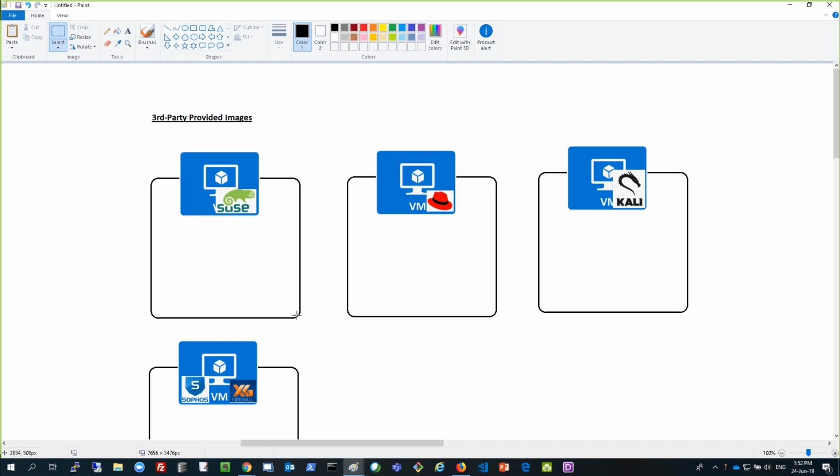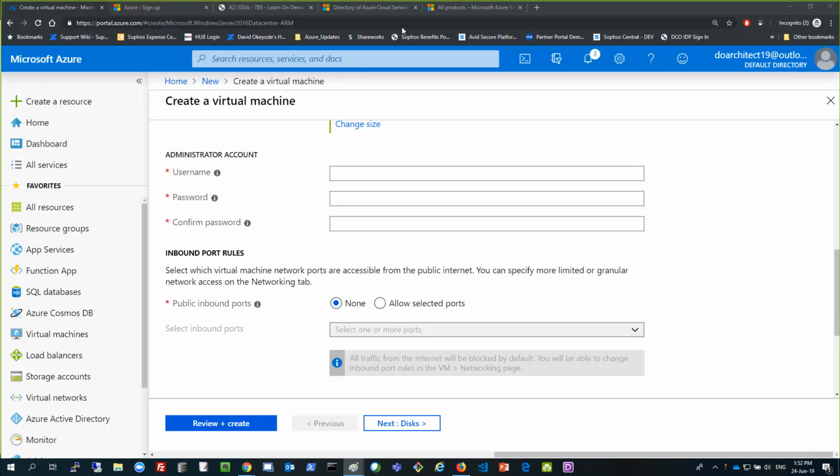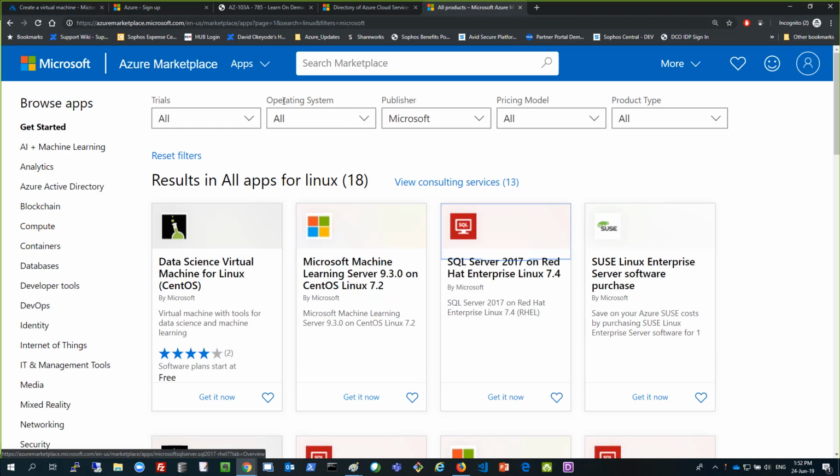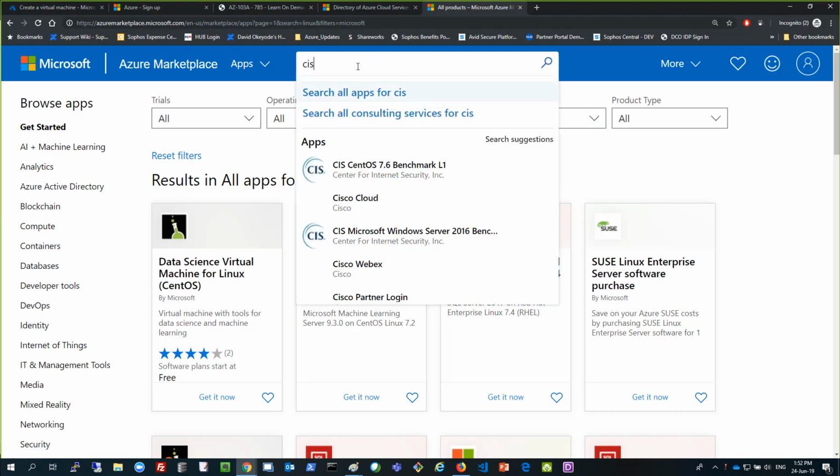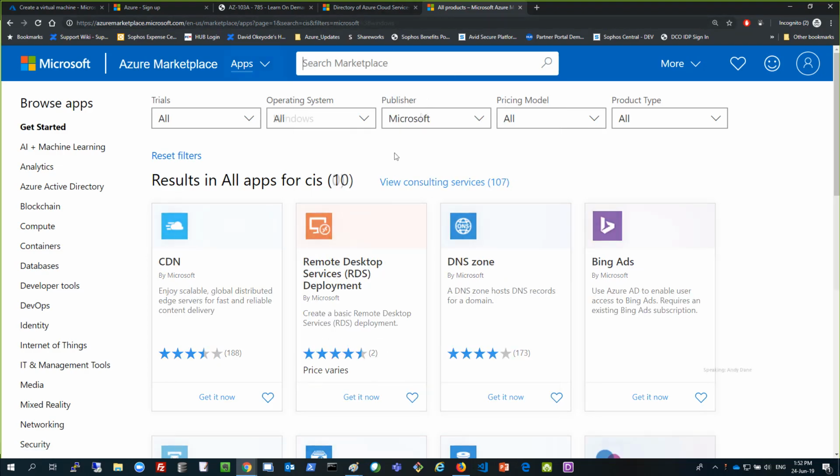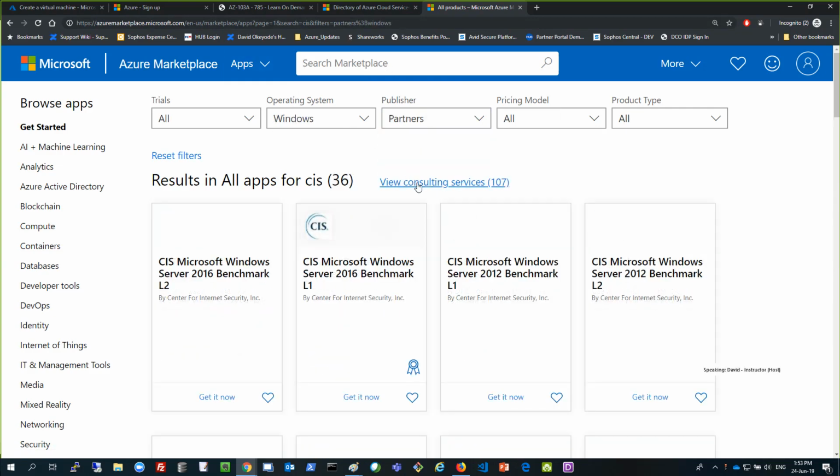Actually, there are third-party images that exist in Azure that are Windows. For example, I'll show you an example. If I go to the Azure Marketplace over here, and I change this and search for CIS, and let's change that to partners. Thanks very much, that was what I was missing. So I changed that to partners and you can see that there are certain Windows images. This is a CIS hardened image provided by CIS, not provided by Microsoft, but it's the same Windows license. So you pay for the Windows license, but you also pay for the service that CIS are offering to you, which is that they've hardened this image.